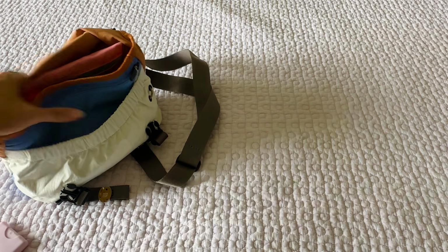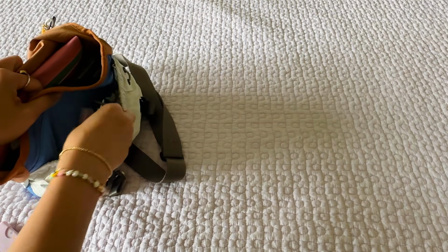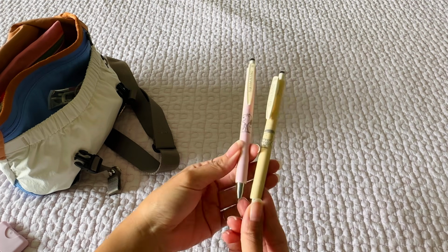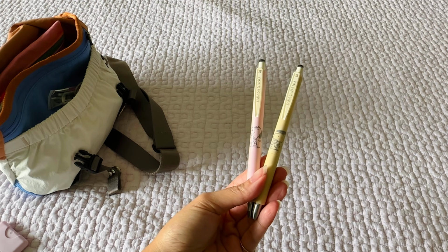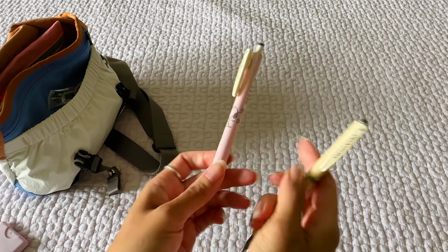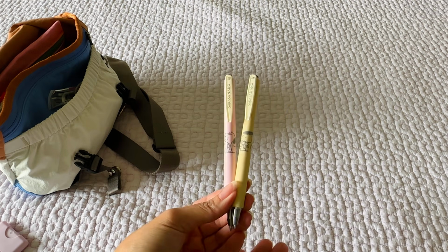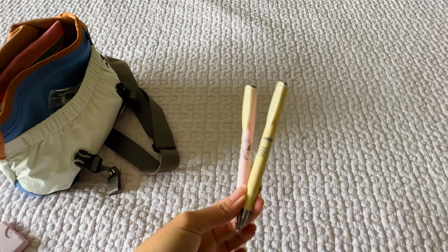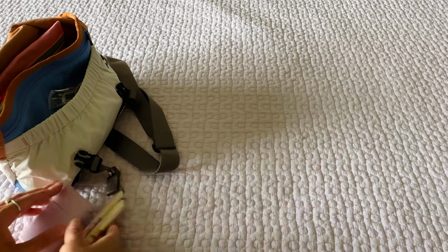So the sanitizer is in this first pocket, and then dumping everything out, my pens, because you know I'm a journal girly. I love having my writing tools. You never know if you want to document memories or anything that you're inspired by. You want to sketch, draw, notes to self. I always need some type of pen. These are really handy. Having a pen is nice too, because if you want to personalize a thank you note to someone, if you're going out to a restaurant and want to thank someone for their service, or if you're at a hotel and want to thank the staff. I always have some type of pen, because you never know when you're going to need to write a note or log or jot something down.